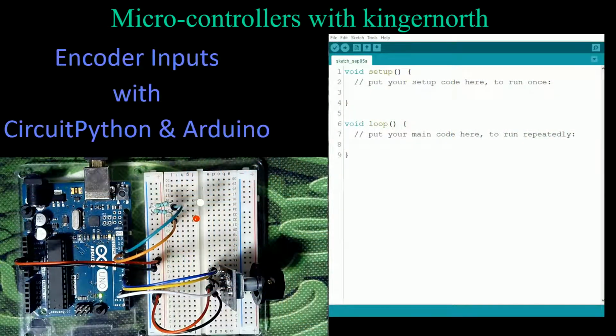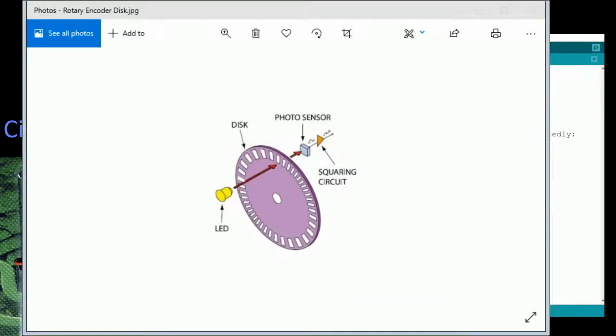So let's have a closer look, starting with what's an encoder. So this is a big deal here. This is an encoder. An encoder uses nothing more than a disk, and it can use a light source. And it'll go through and pick up on a sensor, and then there'll be something to change it from some sort of a sine wave, typically, to a square wave to give you pulses. Nice clean pulses out. Now this is a photo rotary encoder. In other words, it uses an infrared light source typically, and it uses light to read through the discs.